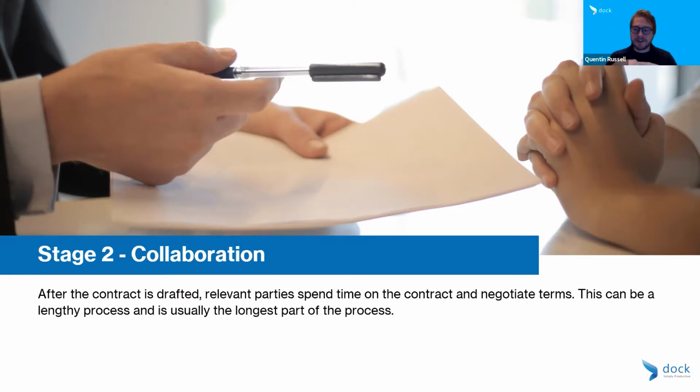Generally, customer contracts tend to go faster than vendor contracts, although it really depends on the customer. So if you're B2B, that's going to take a bit longer. B2C is generally going to be faster because it's less negotiating the actual terms of the agreement and more just someone buying something off of you.